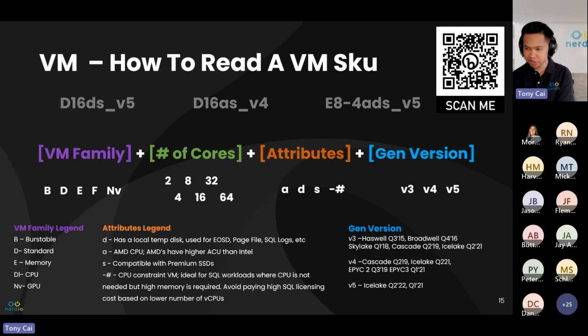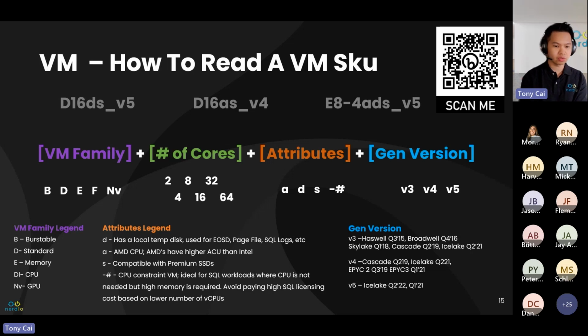The last thing I want to finish up, because I realize we don't have that much time left, is the generation version. You have V3s, V4s, V5s. It's important to know that when you rent a V3 machine, which a lot of people have out there, you can possibly get a VM from Q3 2015. 2015 is what, 7 years old at this point. So when you deploy a V3 VM, you can possibly get a 7-year-old machine, or you could possibly get one from Q2 2021.